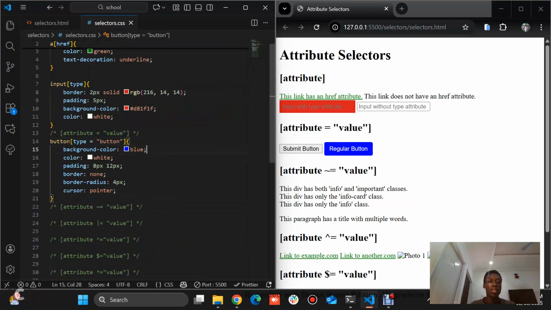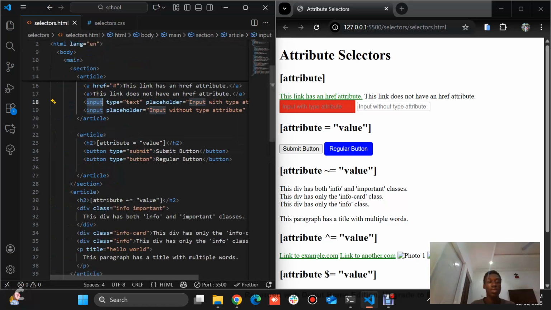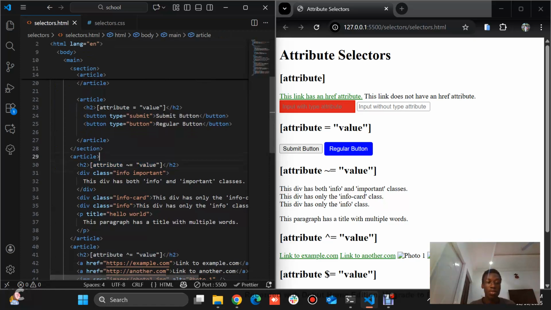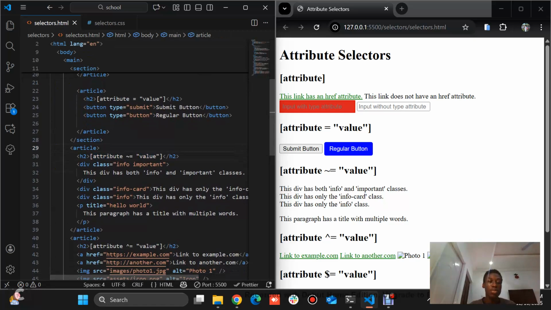With this, we have the type, which is the attribute, and the value, which is the button. Okay, so let's go ahead and come to this selector, where we have a specific value to the attribute.